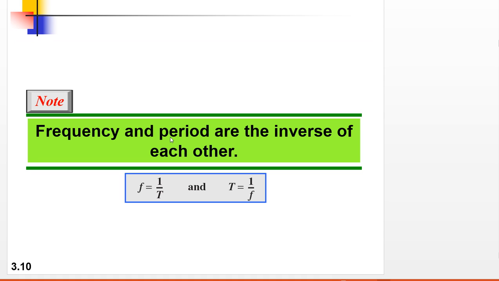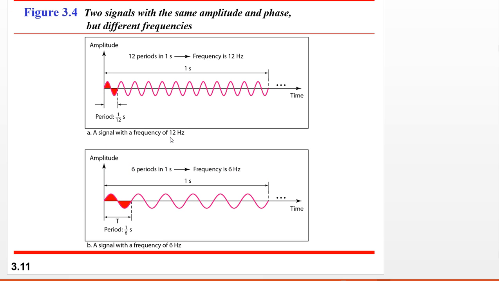Fine. The frequency and the period are inverse of each other. This is an important point that you know. Frequency can be calculated as 1 by T. If you invert this, you will get the time period. T means time period, not just time, or you can call it period. Frequency is equal to 1 divided by time, and the time period T is equal to 1 divided by frequency. You will get the time.